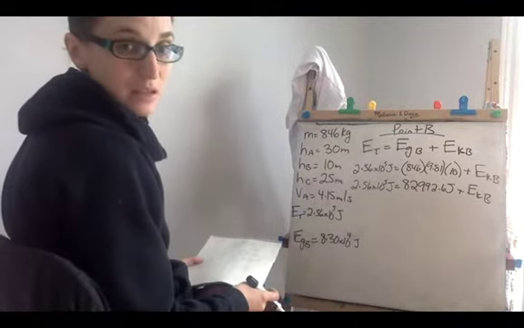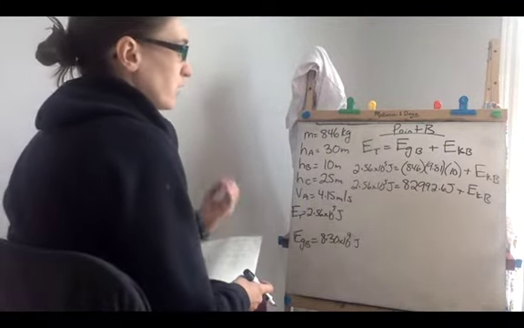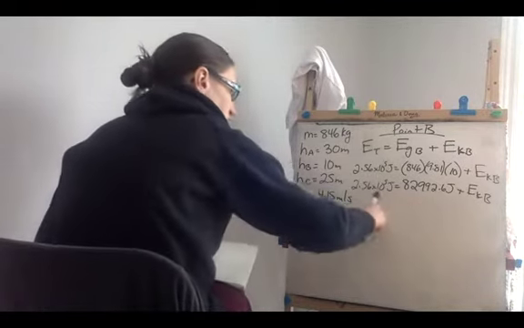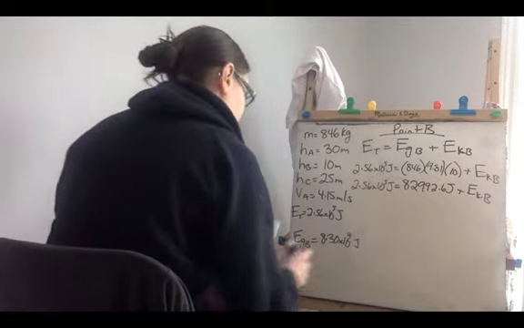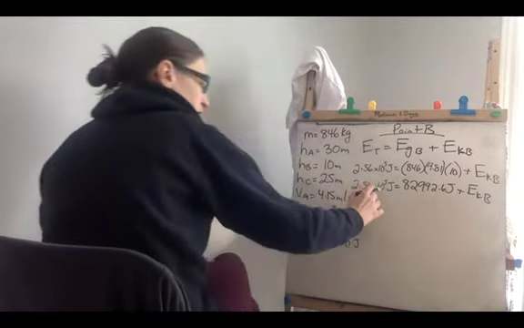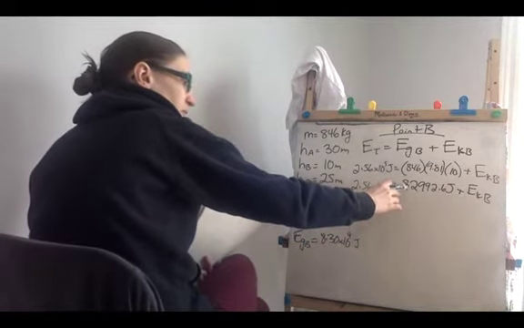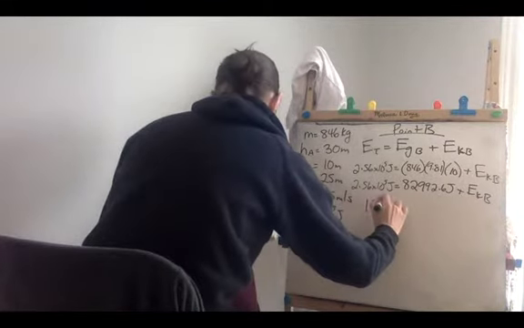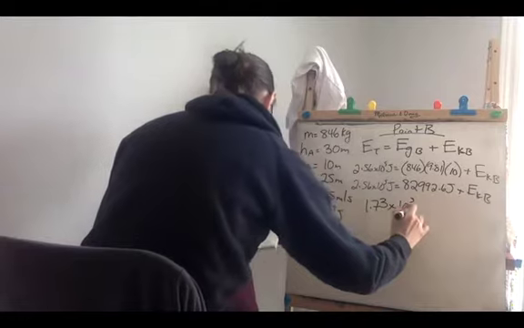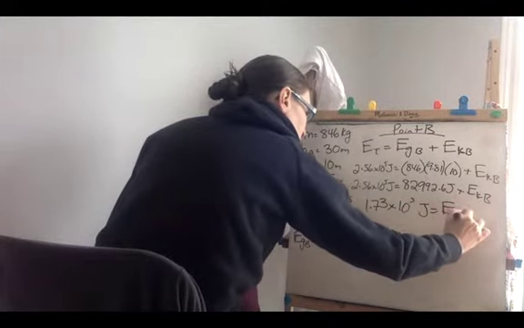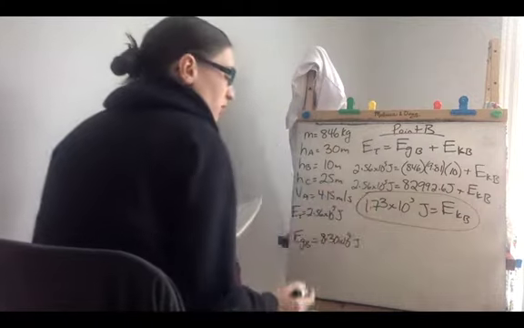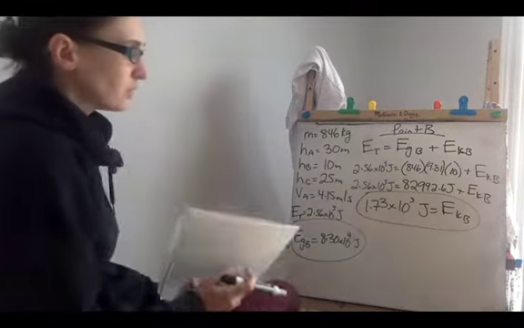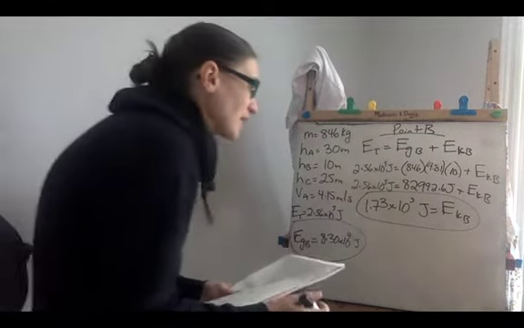Because that was one of the other things asked in the question: what's the gravitational potential energy at point B, the kinetic energy at point B, and the velocity at point B, right? I just need to subtract these two to get the kinetic energy. And so I'll do 2.56 times 10 to the 5 minus that 82,992.6. I end up getting a value there of 1.73 times 10 to the 5 joules is equal to EKB, right? So that's another value that we were asked to find. So there's my gravitational potential at B, there's my kinetic energy at B, and now I'm asked for the velocity.